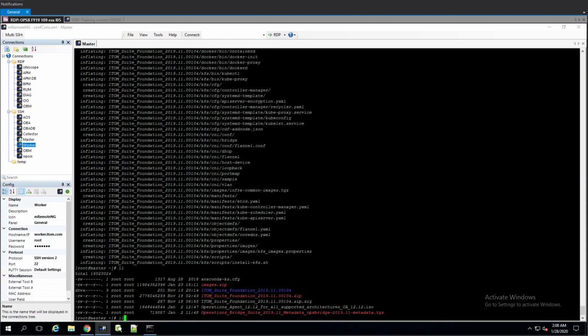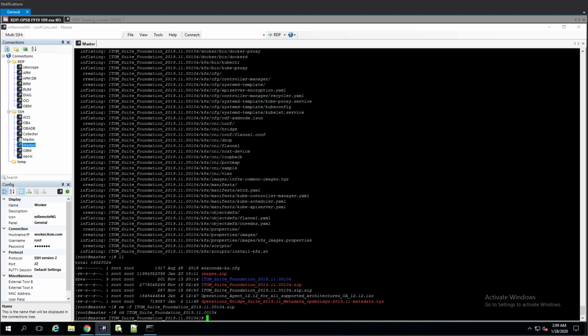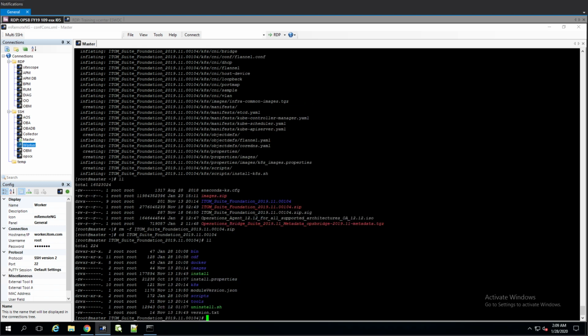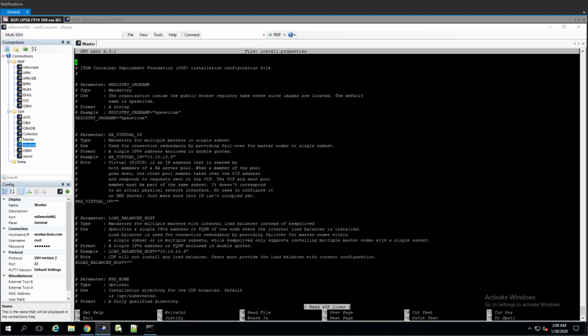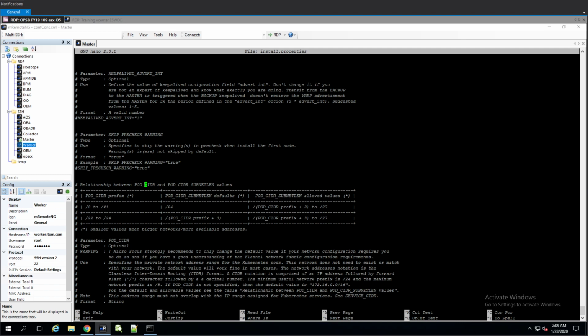So now we have the folder, and I'm going to remove this zip file as well. It's almost 3 GB of unnecessary space, so I don't want to use it. So now I'm going to go into the folder, list the folder contents, and now we have to do something very interesting. There are several properties that we need to change. And those properties include the CIDR, I believe. So I'm going to search for CIDR, go for it.